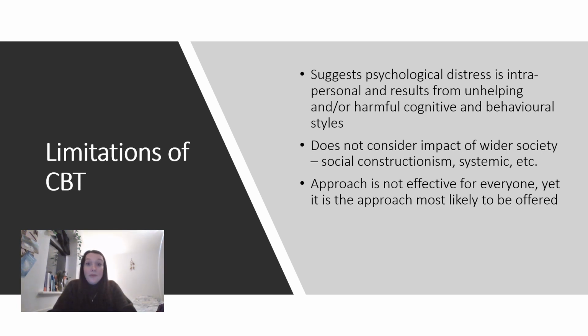But it's not effective for everyone. Some people really just don't get on with it. It doesn't click for them. It doesn't make sense to them. For example, if you are in a family system and your family is really, really important to you, a systemic approach might be a little bit better. But you might not be offered that. So that's slightly an issue.